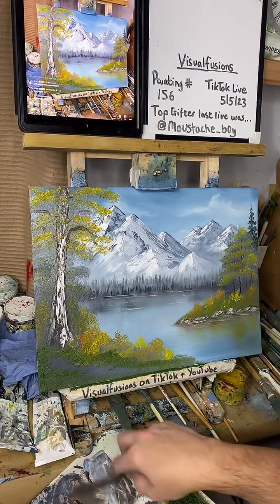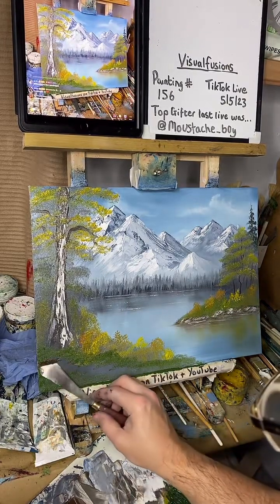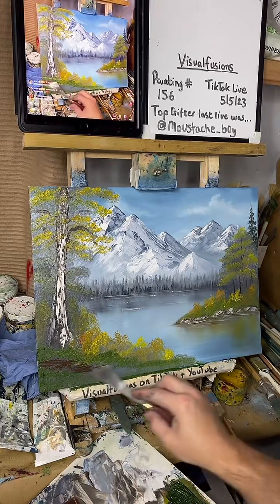Let's just lay... So I'm going to lay a little bit of paint down here. We're going to make a little path down here. Just a little one.